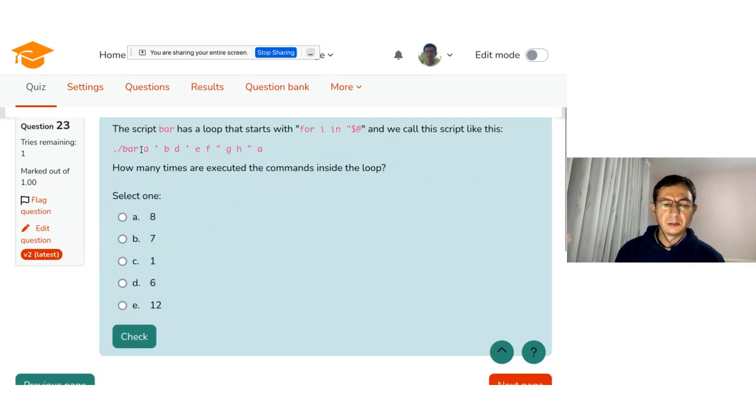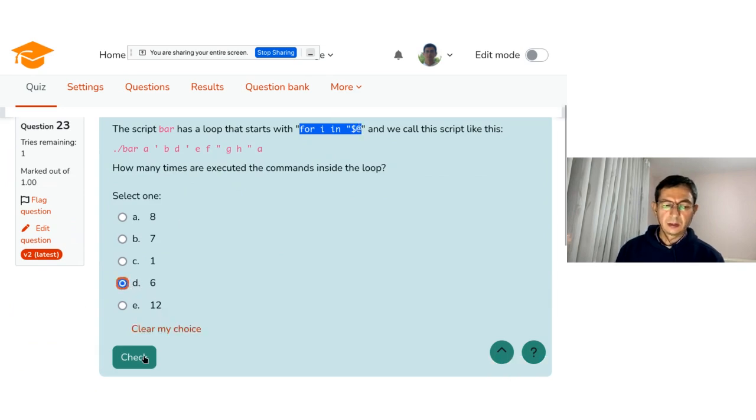How many? What are the arguments? These are the arguments. But how many arguments are here? So this is the first argument, and because of the single quote, this is the second argument, and this is the third one, the fourth, and then this is the fifth argument. Because of the double quotes, this is one argument, and this is the sixth argument. So there are 6 arguments. The for loop will be executed 6 times. So I think this should be the correct answer.